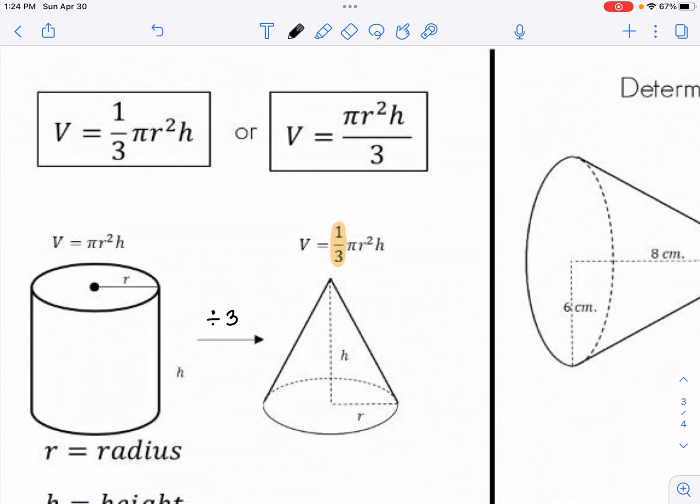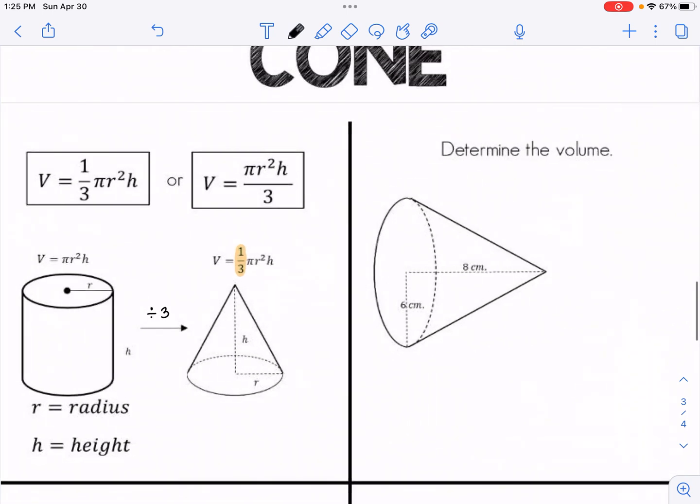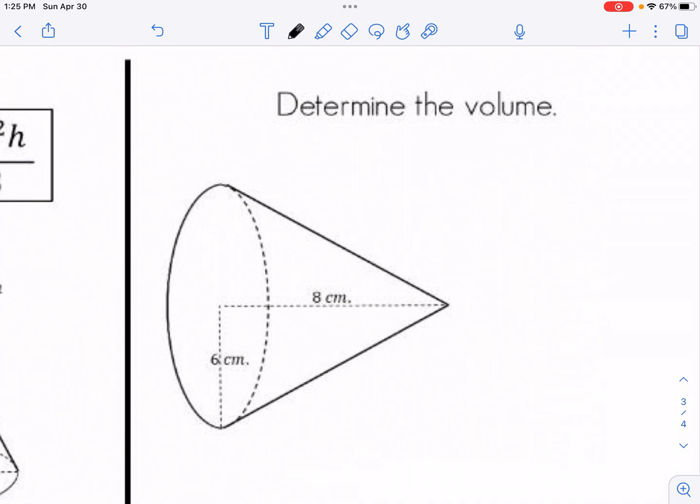It's a cone. If I haven't shown it yet, I'll be showing it later. But if you take a cone with the same dimensions, radius and height, as a cylinder, if it's just as wide and just as tall, just like how these two objects are, and you filled it up with water, it would take 3 cones filled up completely with water to completely fill this cylinder with the same radius and height as well. So that's why it's represented as 1/3. We're going to go through these examples of finding the volume, but also other key features as well. Okay, so let's start with this.